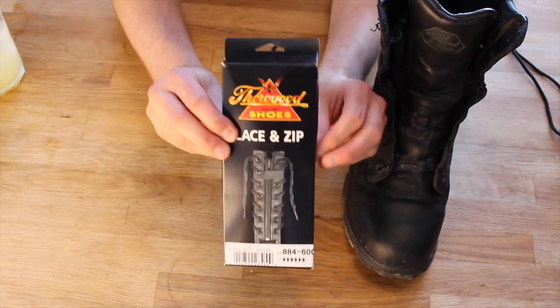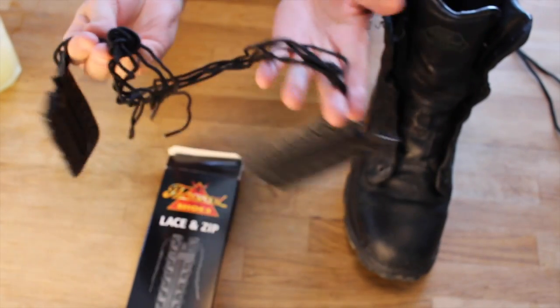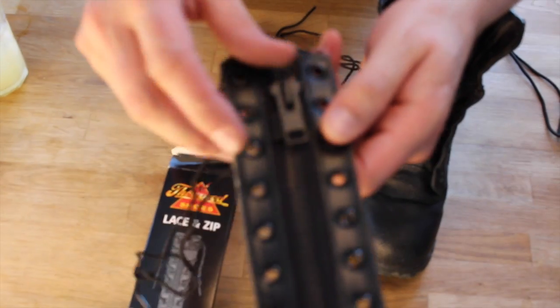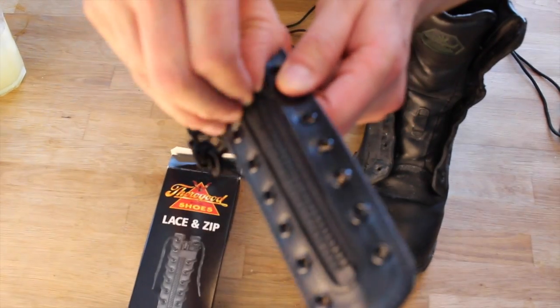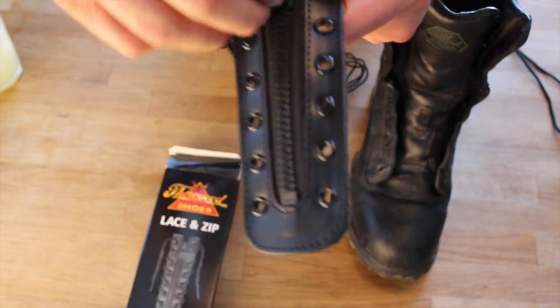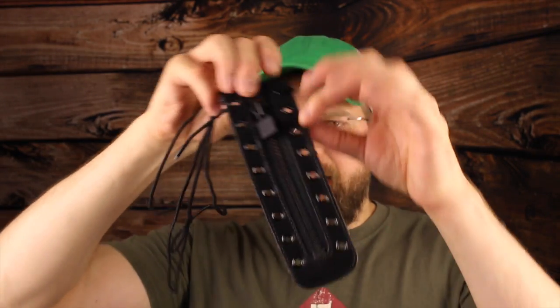This is like the ultimate lazy man's boot now. You don't have to ever tie your shoes again. You can just zip them up, zip them down. So inside a box of lace and zips, what you're going to find are these beautiful leather-bound zippers, and they're a high-impact YKK zipper. Now, this particular system has a Velcro over the zipper there, as you can see, and it has 8 eyelets.